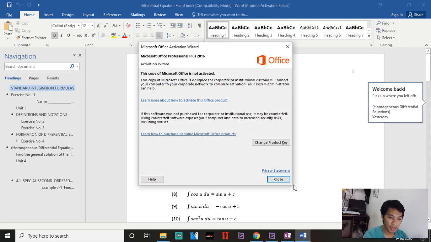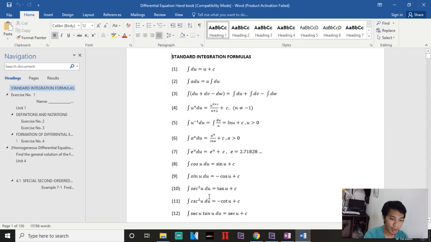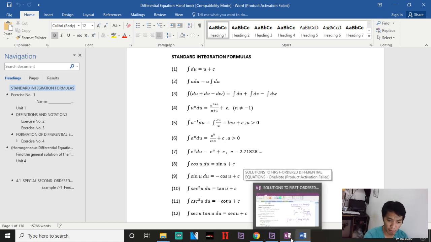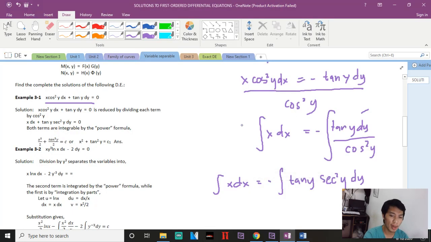Okay, as we can see, the integral of secant cubed is easier if we use the integral of secant squared u du, which becomes tangent. Okay? So that is the integral. So let me go back. This is what I will do for the integration. If you integrate this, tangent y comes out. Okay? So I can write it as u du.